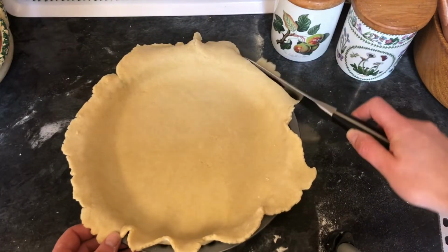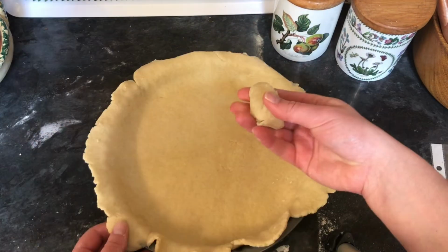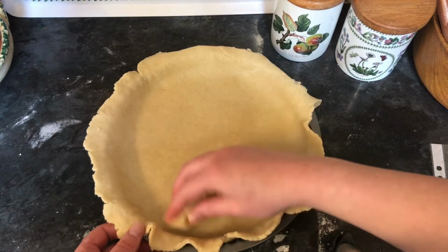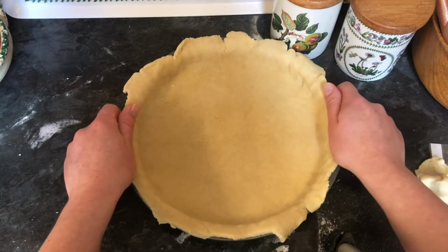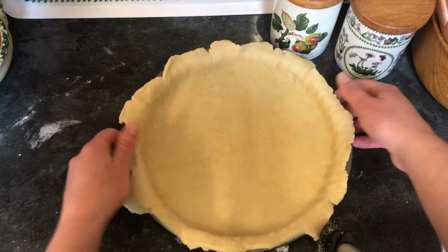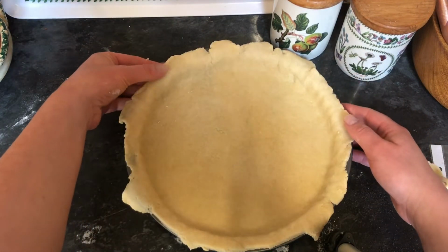Trim off a little bit of the excess. Roll that into a dough ball. Then with the excess, go around the side of the tin, and you want to press down firmly to make sure that there's no air. Pastry can shrink in the oven, so I just want to make sure that it reaches to the side of the tin and then trim this excess bit off.